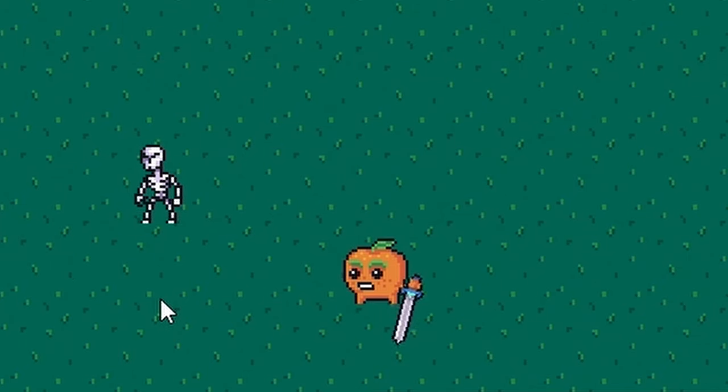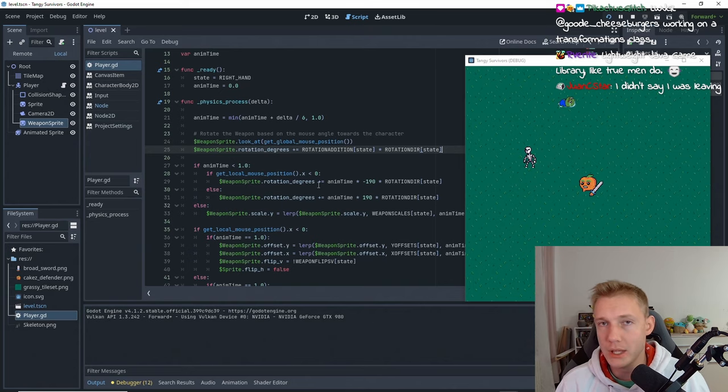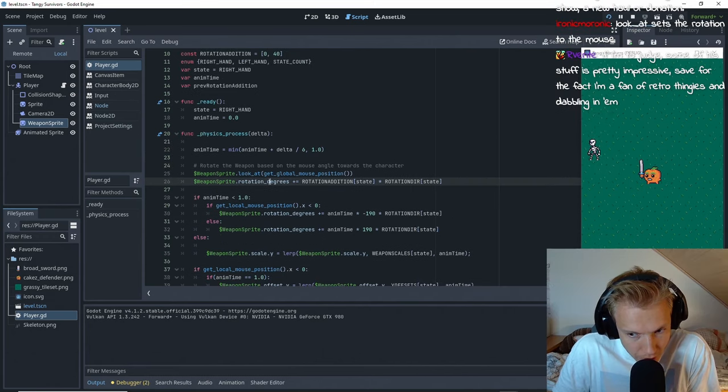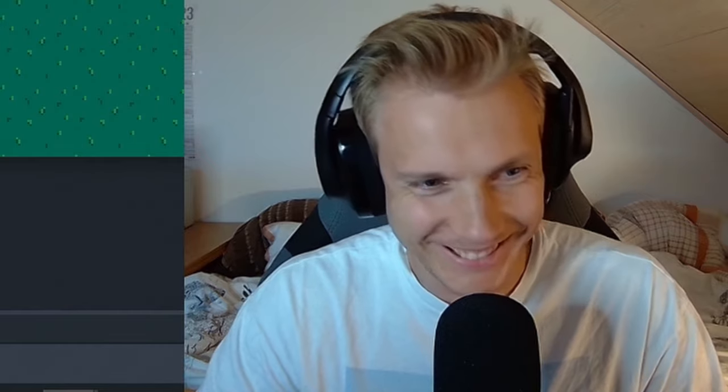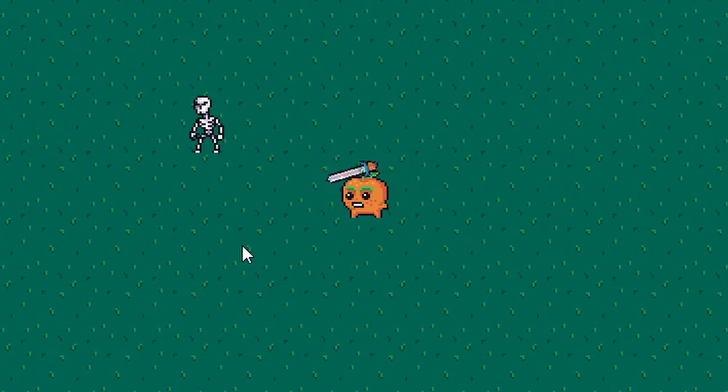Next, I started coding in the actual animation part of the sword, which, in case you're wondering, was a bunch more code. Look, it sets the rotation to the mouse. Oh, I see, so that's why it gets reset. It changes every time.